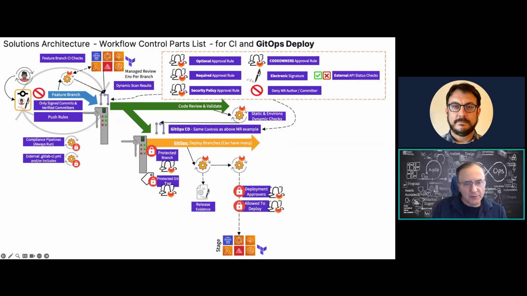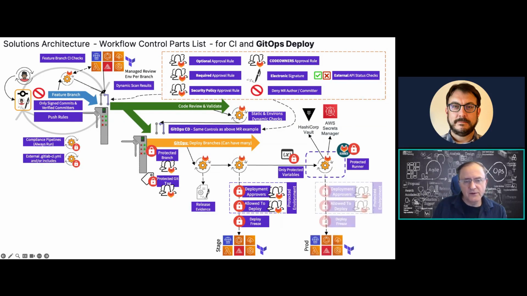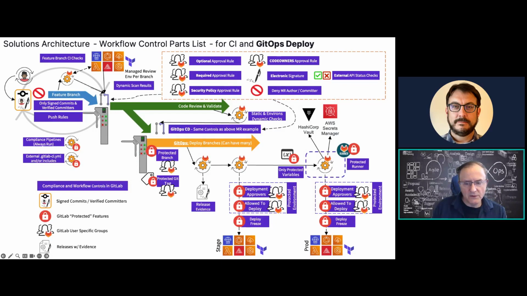And so when you think about a platform that is allowing you to do this, GitLab is really platforming the concept of workflow controls. This is mostly GitOps. You can see we're using branches here to merge to environments, but everything in the bottom right side of the diagram is actually value add above GitOps. So you could call this GitOps plus. These deployment approvers, deployment windows, and other things are things that aren't actually built into Git, but that GitLab has built into the solution in order to make sure that you have the workflow controls that you need.